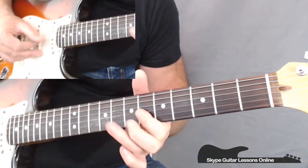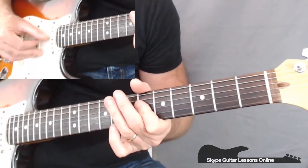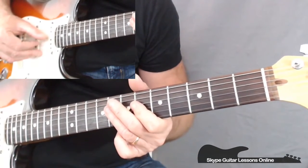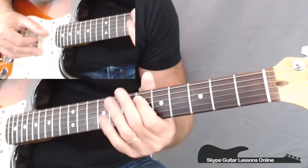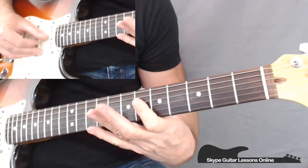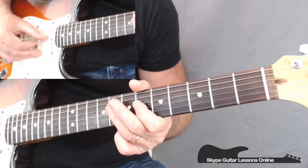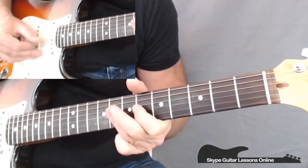back to 8. Goes back to 6-6 on the D and G. Now he puts in a very quick 8-6 double stop, and then crosses over to the A and D on the 6, hammer on 8-8, back to the 6-6 on D and G, finishing up on 8-8 on the D and G. So we get this little bar.